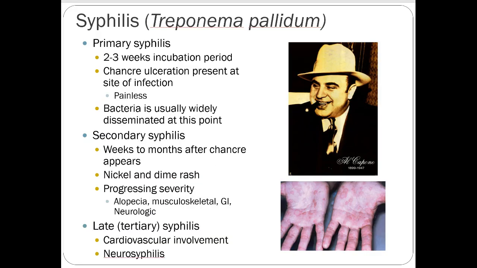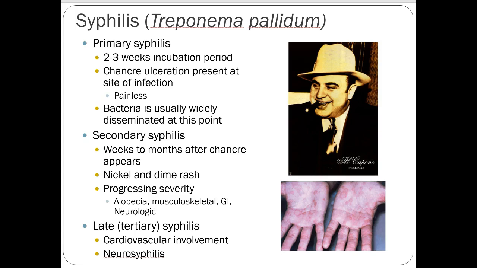Syphilis is a tricky one. It's got a multiple week incubation period. It starts with what's called a chancre, an ulceration at the site of infection, which is supposedly kind of like a painless blister. It can be easily visible, like on the surface skin of the penis, for example, or it could be internal, inside the vagina or inside the anus, somewhere where a person wouldn't see it. So that can be a tricky part in identifying it.